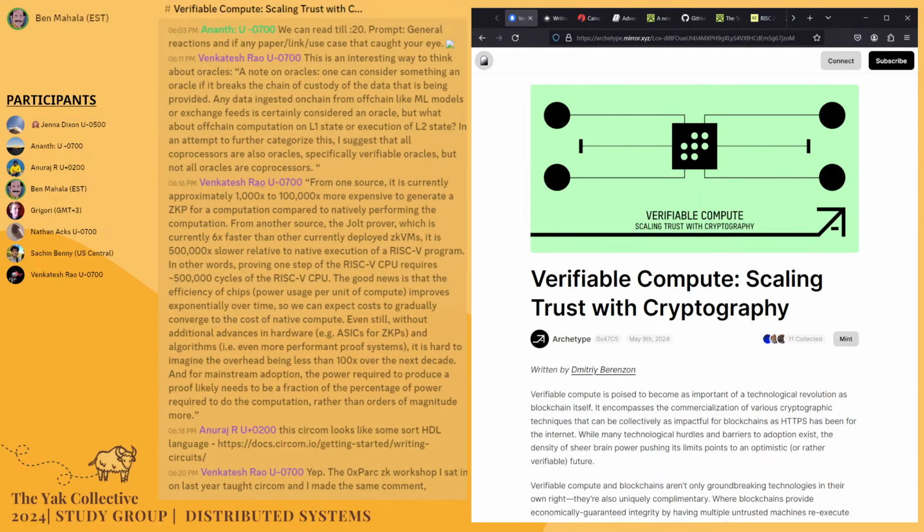How you actually do that, I'm still not quite sure I understand how you actually get there. But it's interesting. Obviously, I think it's a long way from actually being practical, at least in terms of, hey, I have some compute that I want someone else to do. Maybe it has some AI applications, in that having verifiable training might be useful. But I still think it's about half a decade to a decade away, at least. Anyway, I think I'll move down to Grigori. I don't have much to say.